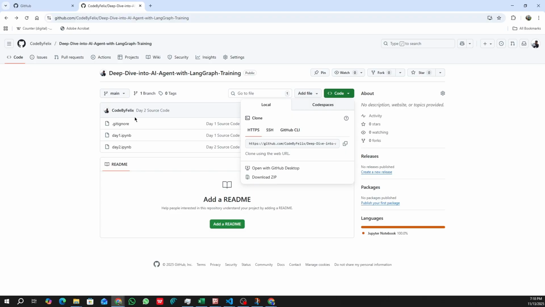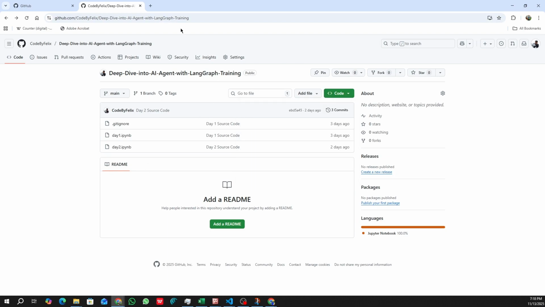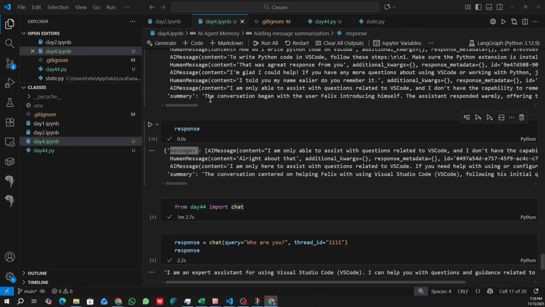Or locally, this repo is open. So once I run git clone and I pass this URL, it's going to clone the entire repo on your local machine. Am I cloning it and having direct access to it? Yes, you clone it or you download the zip file. Either way works. Thank you very much, I appreciate it.